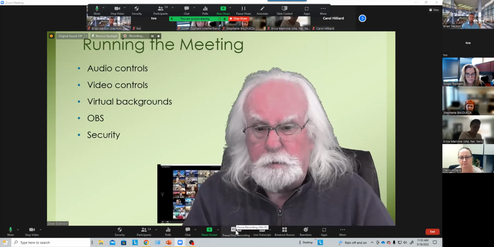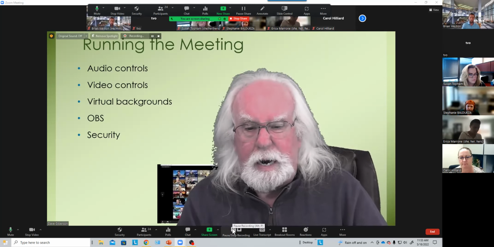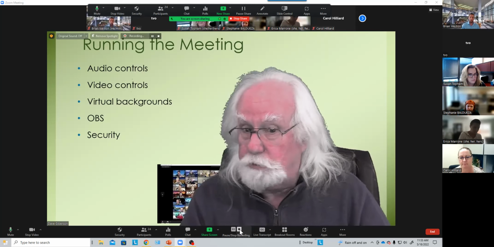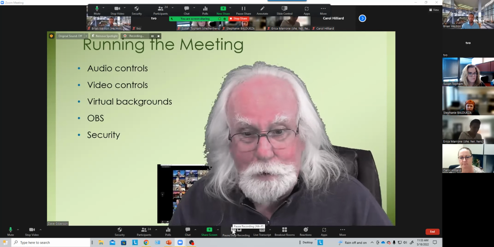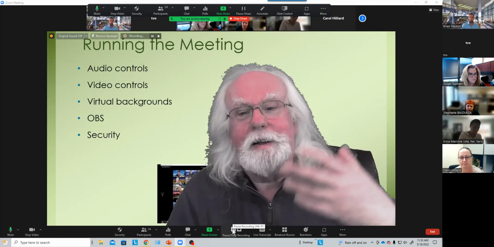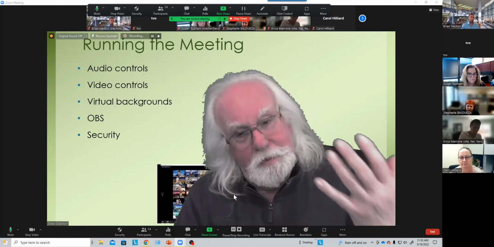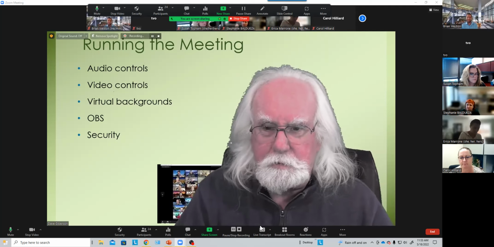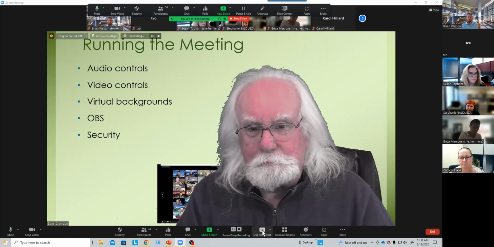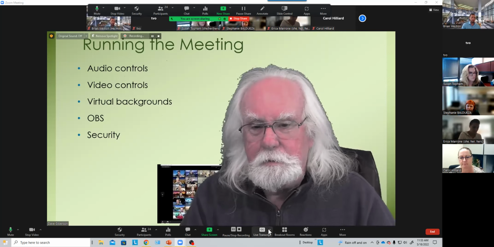What you're seeing here are the recording controls that I have as the host when I am recording. And I can pause a recording or stop it at any time. So if I need to say something that I don't want recorded, I can pause the recording, say something that would otherwise get me in trouble, perhaps, and then continue. I'll eschew that today, since my boss is sitting there in the meeting. We've already talked about live transcription.